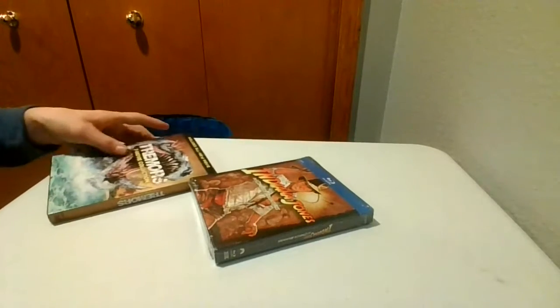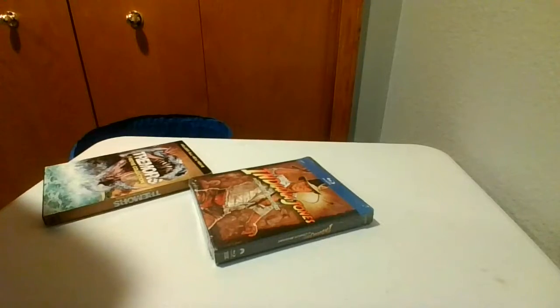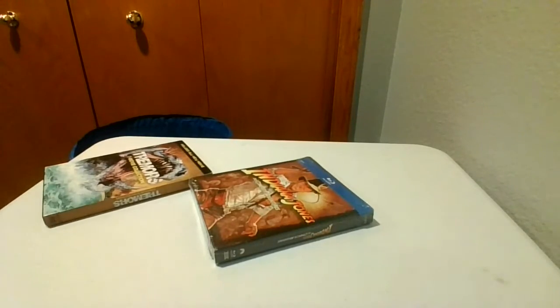the Tremors movie collection. Hold on a second, guys. Some things fell over, so give me a sec here. Okay, stand that back up. Okay, there we go, guys.